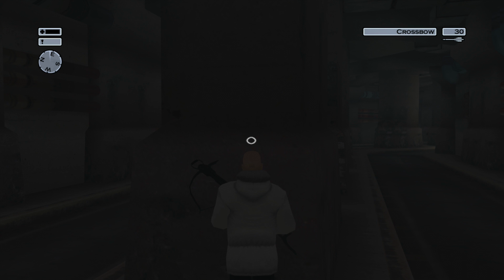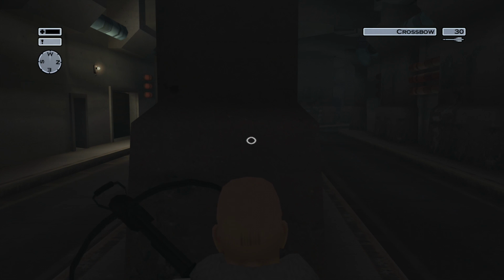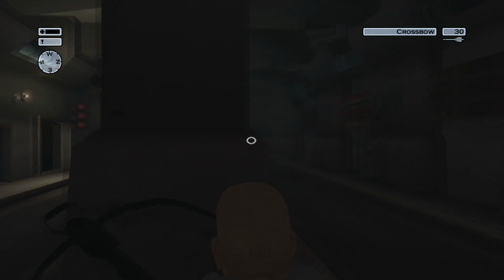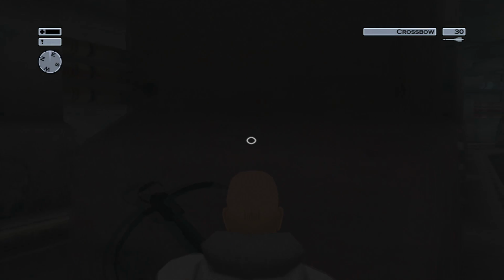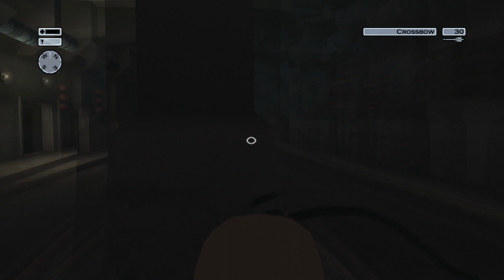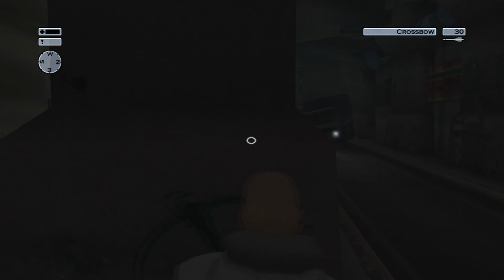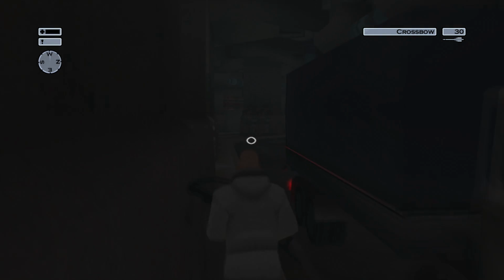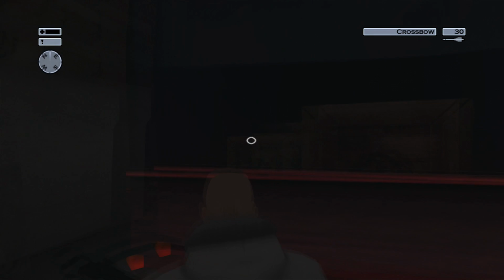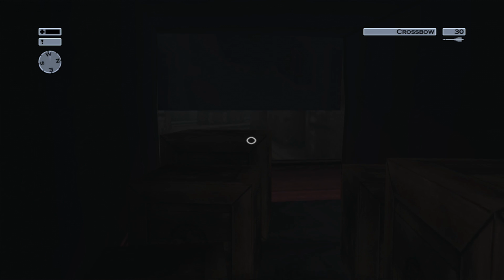Now you're going to notice up ahead that a guard is going to slightly see you, and there's going to be a little bit of an alert, but not really an alert, and you'll notice in the end that it's actually not an alert, but there's nothing that you can really do about it. If you do it this way, a guard is going to glance at you, even though I think in real life, if Agent 47, the man, the myth, the legend, I love how that truck runs over the curb, he would easily be able to hide behind some of these boxes. However, you cannot hide behind the boxes, you can only hide with the boxes.